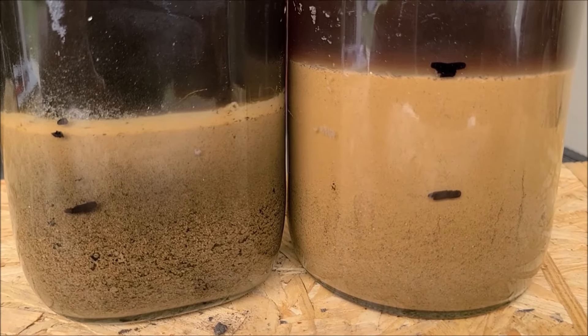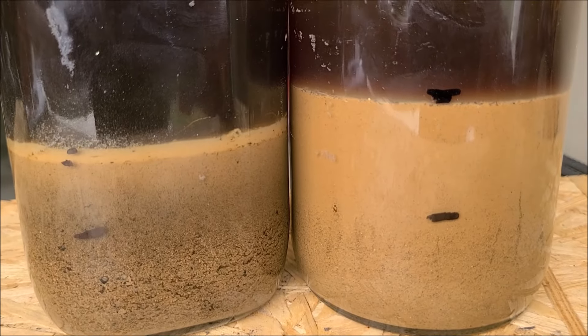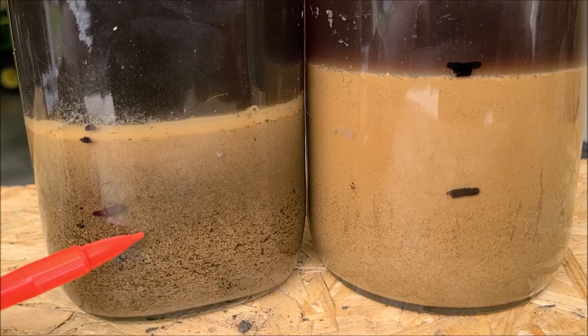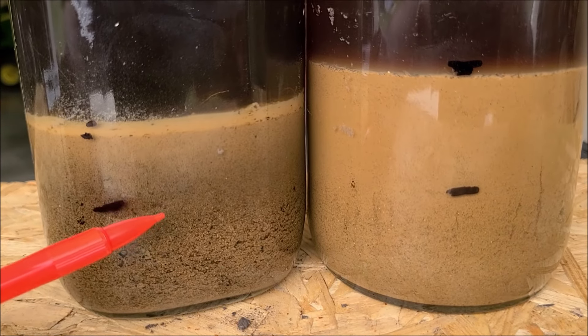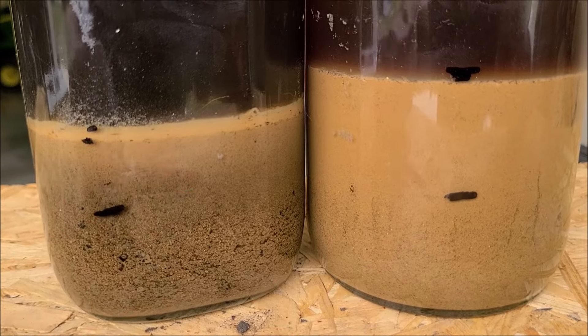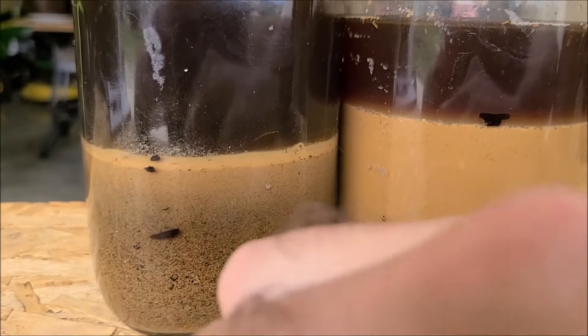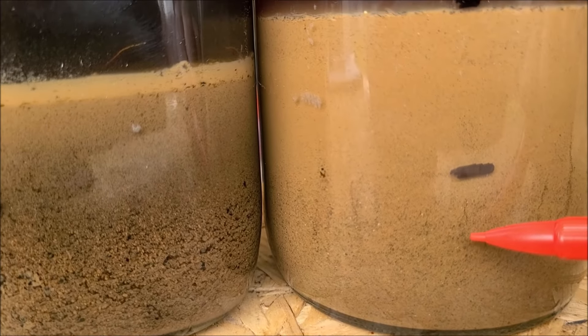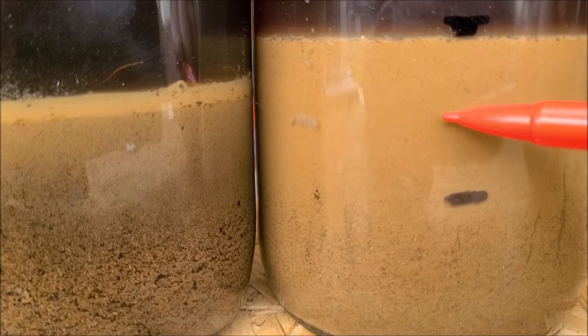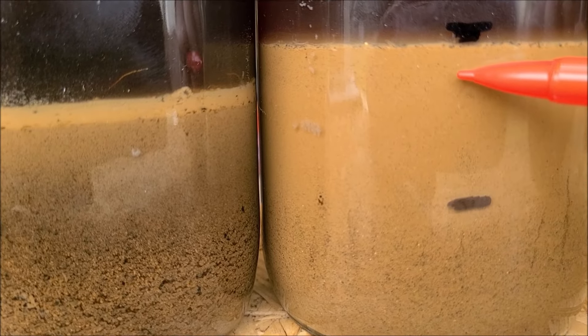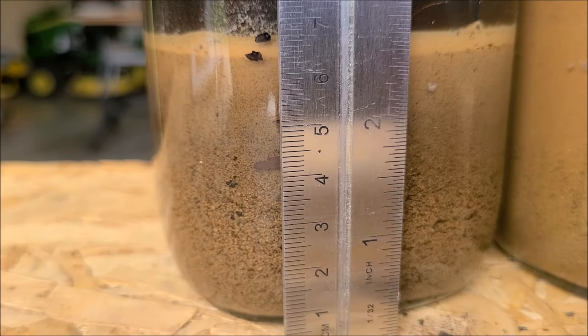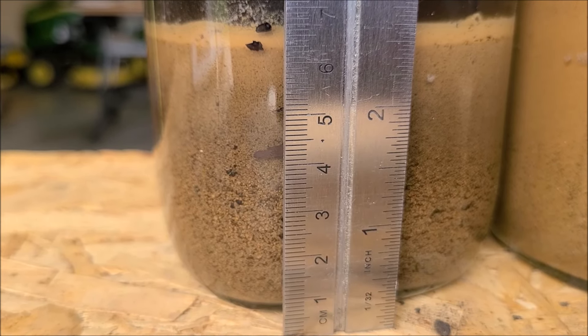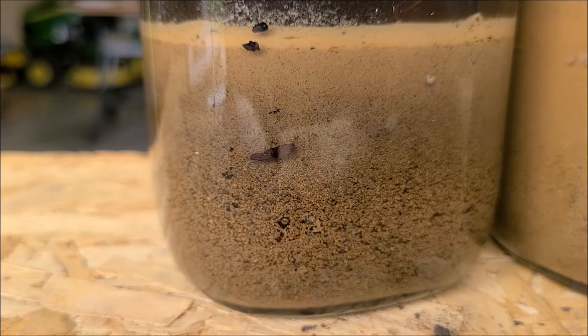When we come back after a couple days, we've marked the clay layer. The jar on the right had almost no clay; the one on the left had a thin layer. What's interesting is the one on the left has very coarse sand at the bottom, a thin layer of silt, then clay—that's from the vegetable garden. The jar on the right is about 10 feet away in my lawn—it has very fine sand, a bunch of silt, and almost no clay.